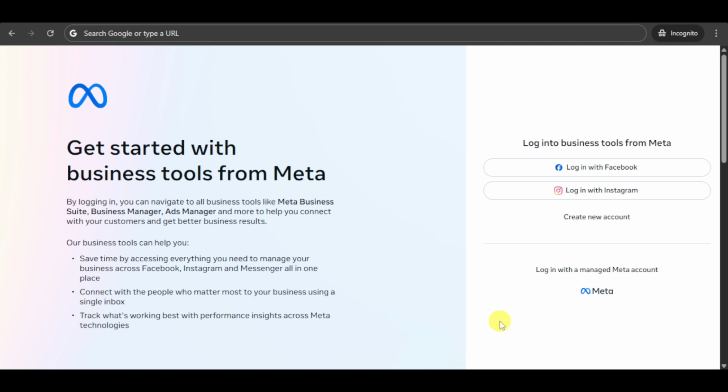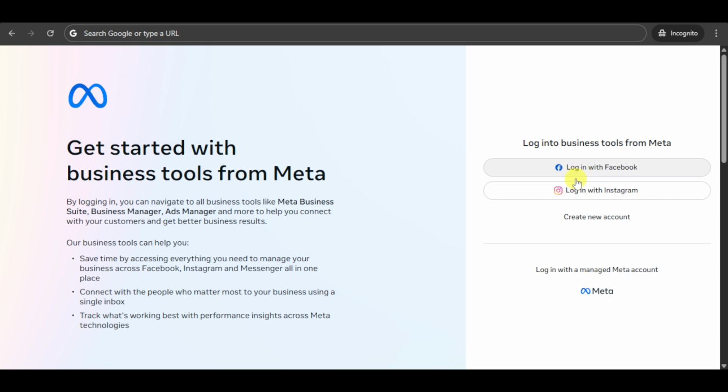In this video, I'm going to teach you how to create multiple Facebook ads accounts from a Facebook Business Manager. In order to do that, you first need to head over right here into your actual business at facebook.com in order to see this page. You can log in with Facebook or you can also log in with Instagram.